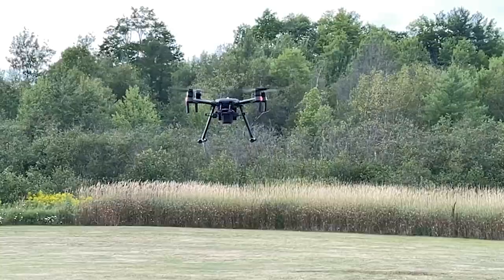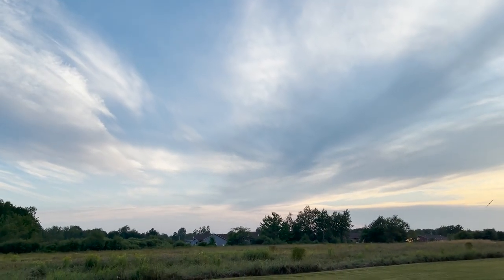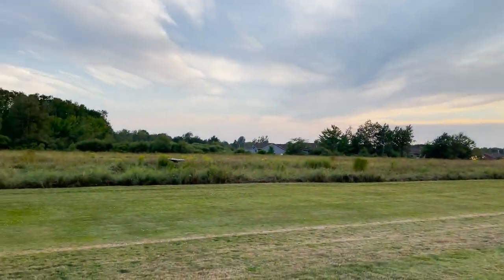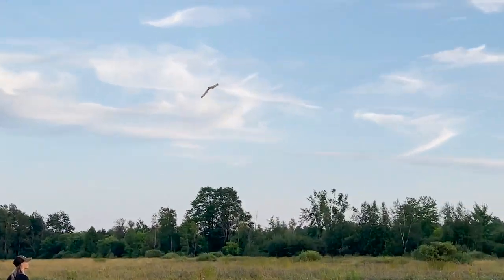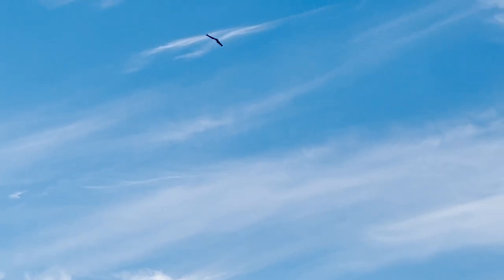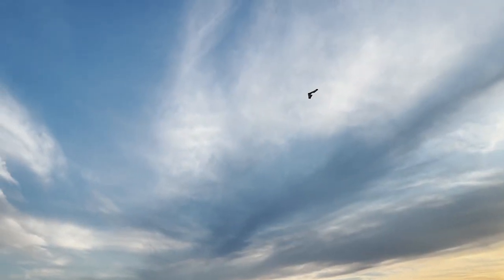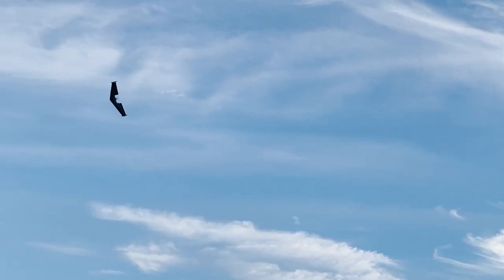In addition to the drones, we were also learning how to fly airplanes. One of the kits we put together was the FliteTest Mighty Mini Arrow wing. It's just foam board and they include the servos and motor — essentially all you have to do is get it together and off you go. I wouldn't say this is a very good first airplane for a newbie like myself, because my friend Griffin is doing all the flying here — this thing is quick.